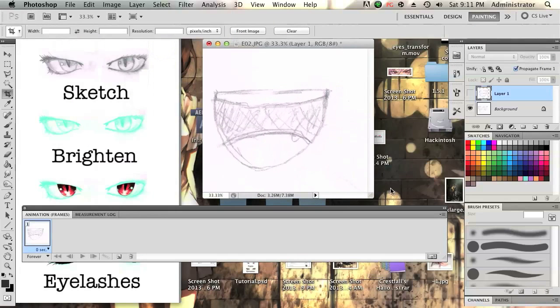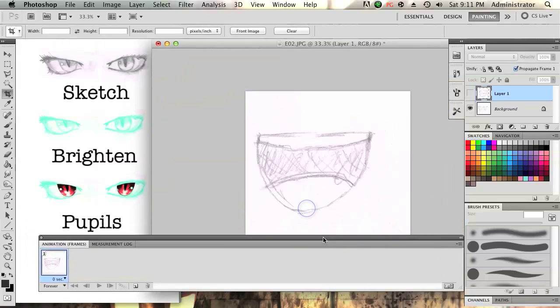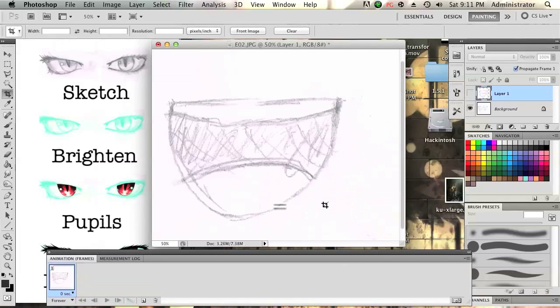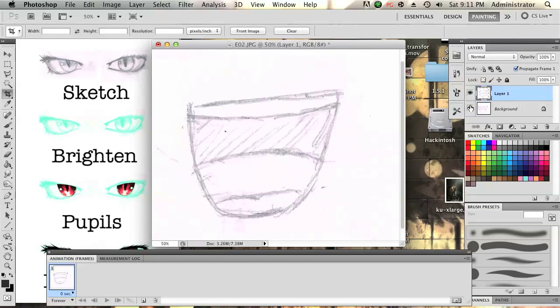Perfect. So right here, there's a picture of a mouth. Put this guy down here. And there's actually two mouths. One is hidden. So here's the first one, and here's the second one. Now, they don't look very similar. However, in a basic animation, when you align them properly, they will look similar.